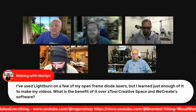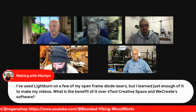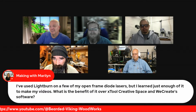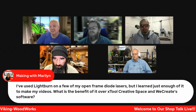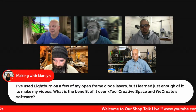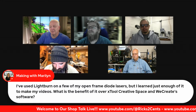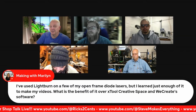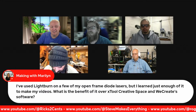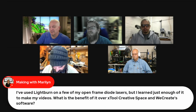When you actually put those things side by side, they look remarkably similar, at least XCS1. They're very, very similar. Think of them as easier versions of Lightburn. They don't go quite as deep as Lightburn does, but it's much easier for someone who hasn't touched a laser to sit down and figure out how to do something within the first half hour or so.